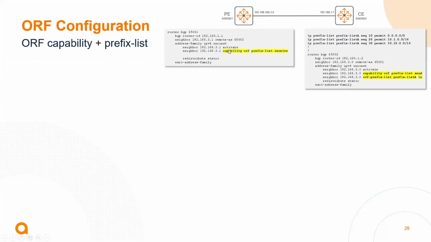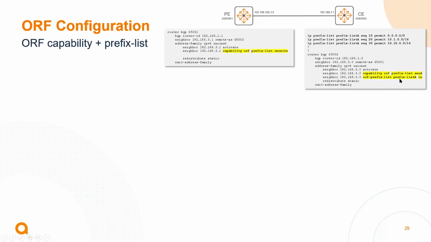Now configure capability ORF on the PE to receive and on the CE to send with the prefix list. Here is an example of a prefix list that is used. You just configure the prefix list. No route map configuration is required here.